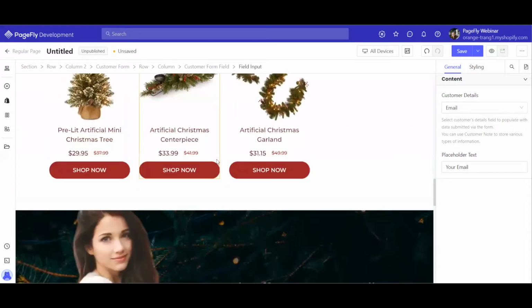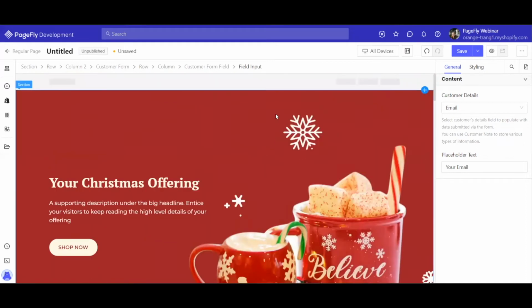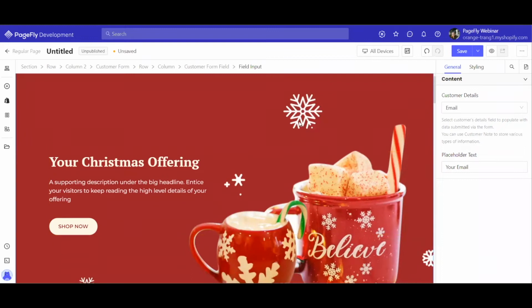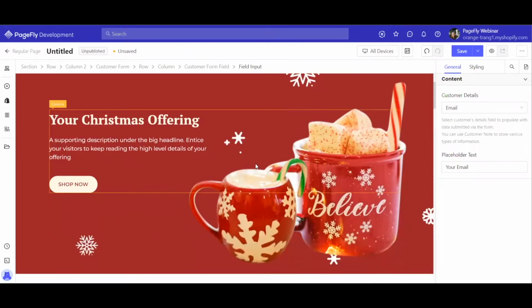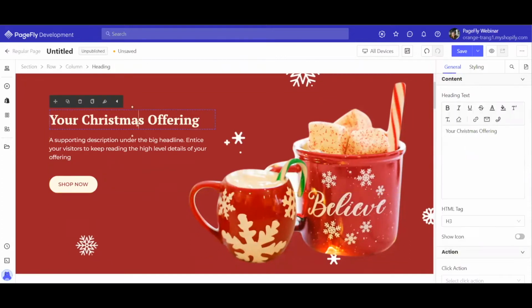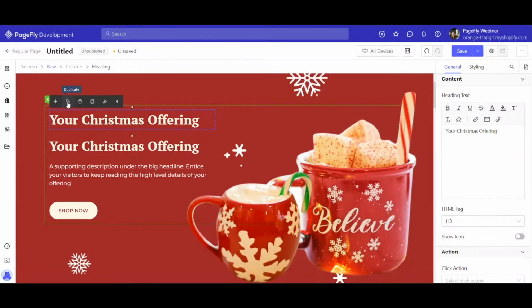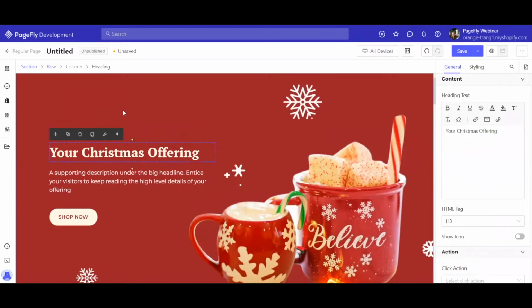Okay, so I will scroll to the very top, and let's get started with the first section, which is the hero banner. And as you can see, we have a hero banner, which will be the first section of this page. And you can add more text or remove any text element we currently have in this section. If you don't like the one we currently have, we can select the text element, and we can either duplicate it by clicking here, the duplicate icon from the toolbar, or we can delete it like this.